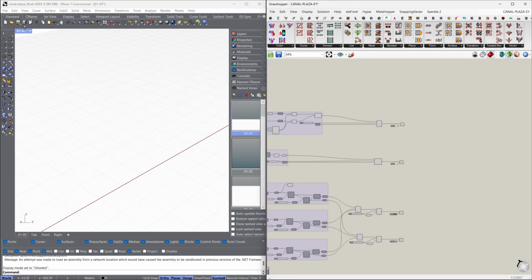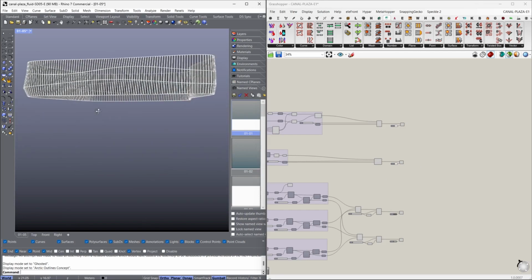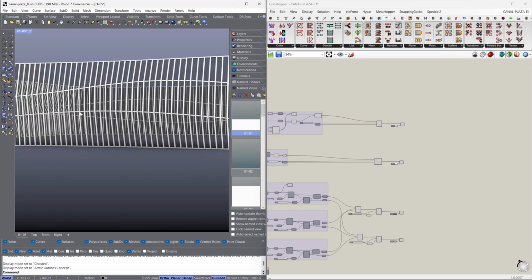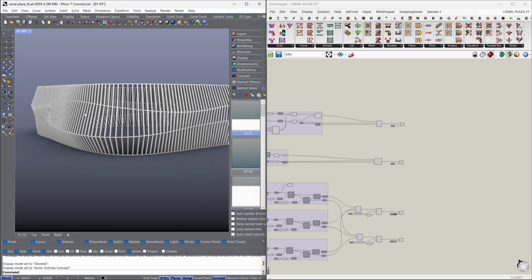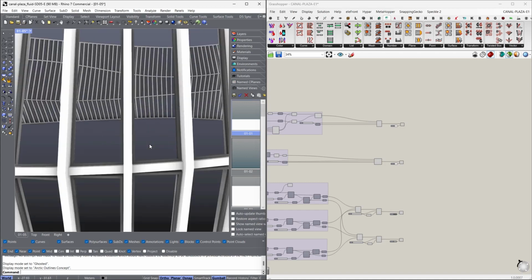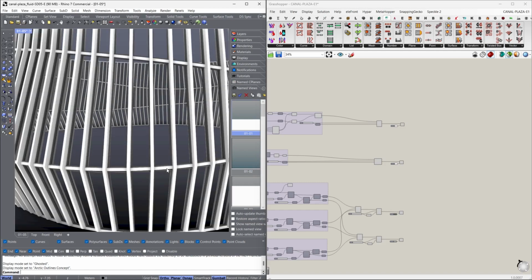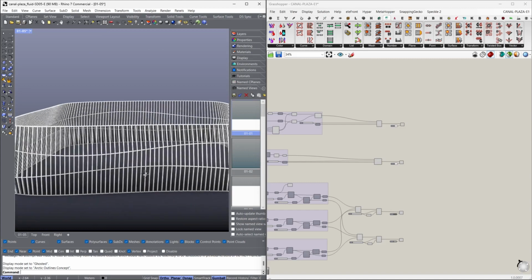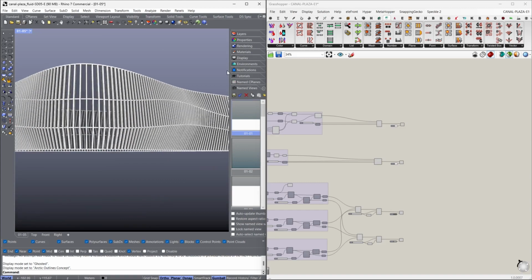And let's just go to a rendered view. So there you go. We've got this waving and wavy pulsating facade with these ribs, horizontal members, and then inside we've got all these planar frames and glazing. As you can see, it probably needs a bit of further development. Occasionally you're going to find a bit of a gap, so maybe these horizontal members need to be slightly wider just to cover those gaps. And that's it.